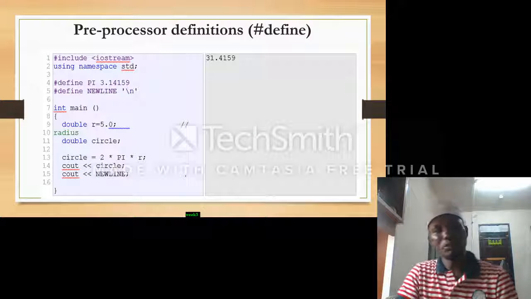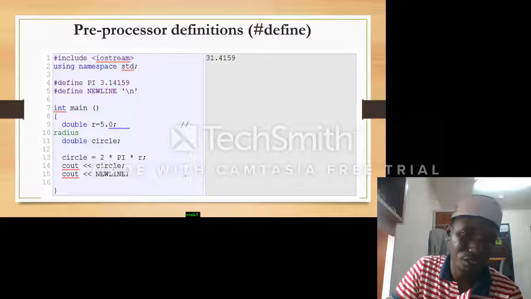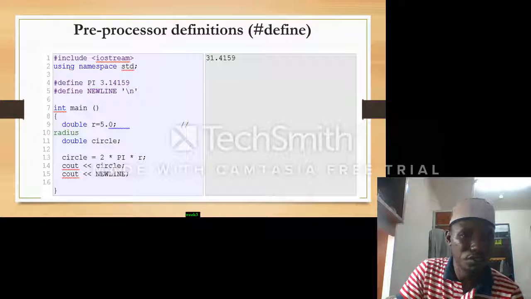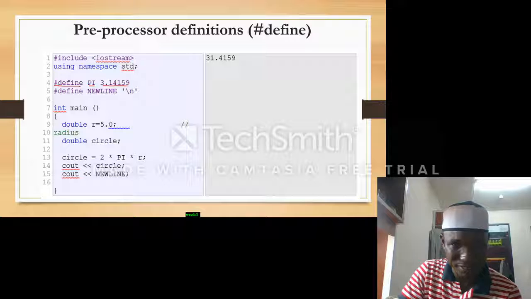Now, this program just demonstrates the preprocessor definition. If you look at this, it's the same thing as the previous one that we demonstrated using constants. The constant is changed now to use the preprocessor definition, because it's another way of doing it. So we include this and that, using namespace std. Now look at it. We have the hash sign define, then we have pi. You see, this is the replacement. So this one now will be replaced with this. Look at this one, define newline, and this is the replacement. You see that? So now int main, double r equal to 5.0.